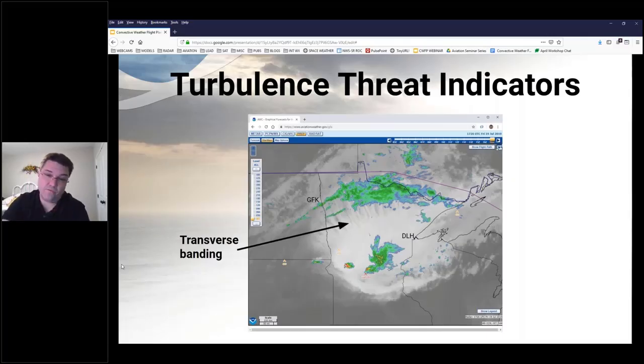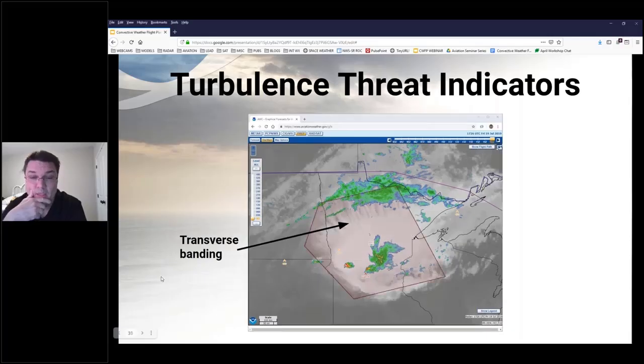You can see these sort of lines in the cloud structure, striations, and that's indicative of waves and indicative of turbulence. So if you aren't paying attention, and next slide please, to some of the products that we output, you might, so this is convective sigma. This is, I think, the convective sigma that was put out for this event. And you might think at first glance, if you're looking at reflectivity or radar, why in the world did they draw that so big?